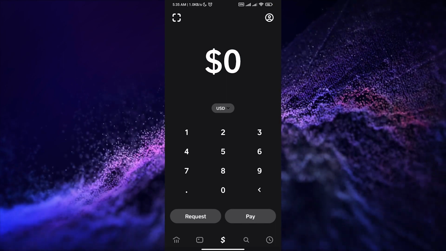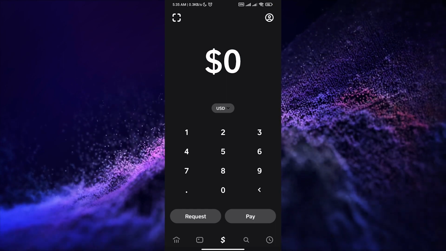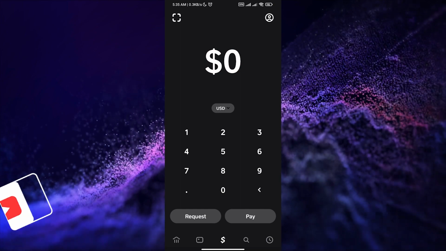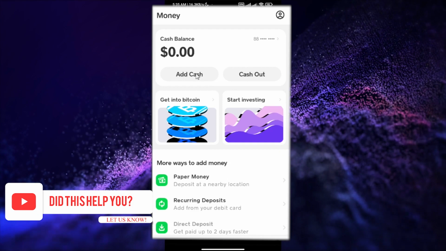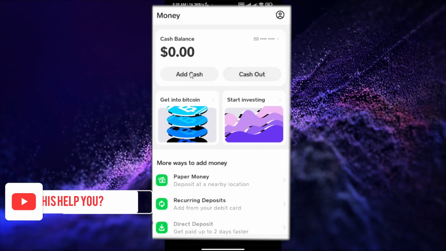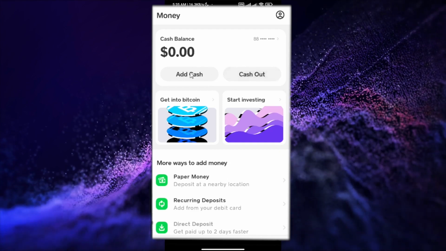So the first thing that you need to do is, if you look at the left bottom corner, there is a home icon, right? What you need to do is click on that. Once you click on that, here is the home screen or the dashboard of your Cash App. Now as you can see, this is a demo account, so there is still no balance in the Cash App, right? So now how you can add check or cash, or money, into this app.